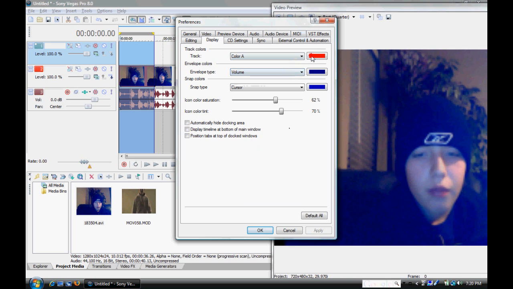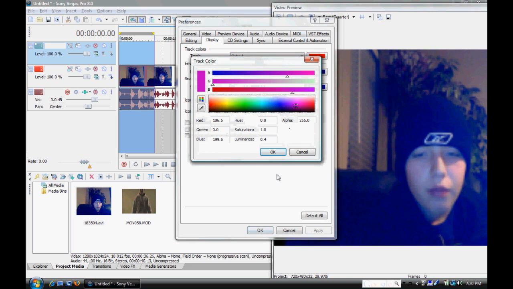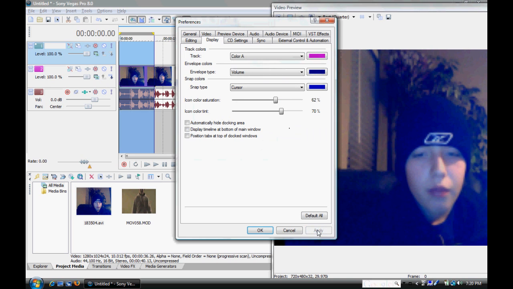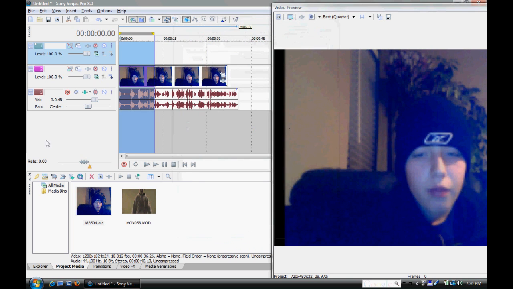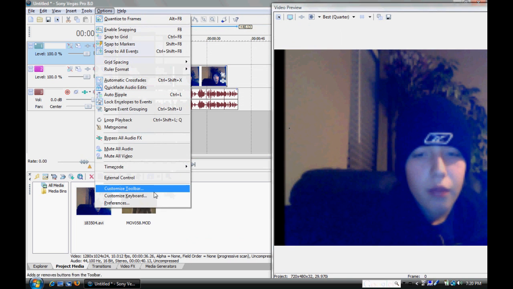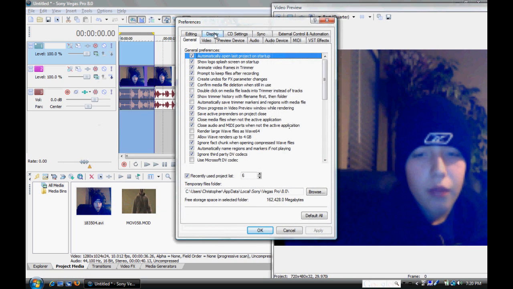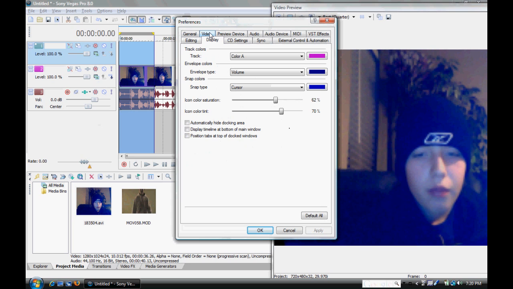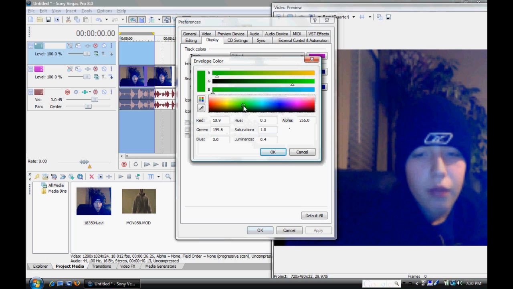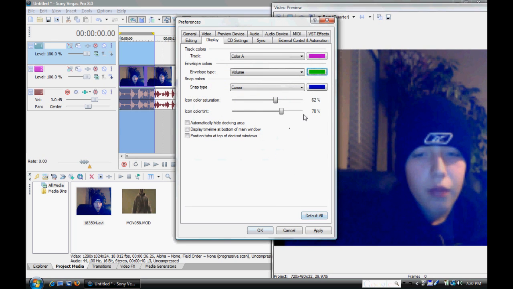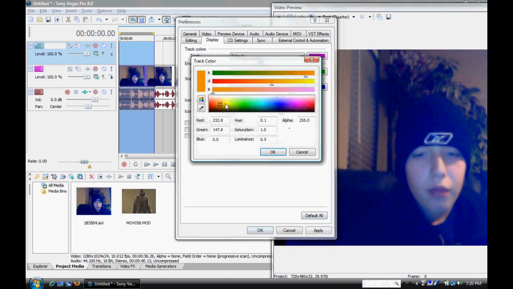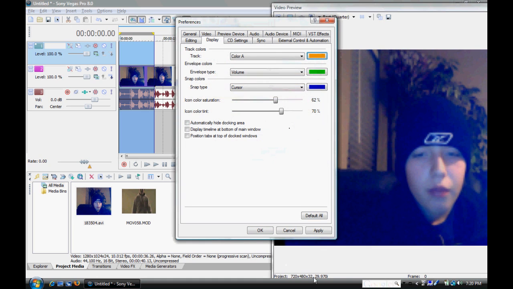If I change this color to a purple, click OK, and then Apply, and then OK. You see how that right there changes? So it's really not that big of a deal, but you can just pretty much change it to anything you want. This blue, I don't know, kind of confused on that one. Let's see what happens if I change it there. See, nothing happens until I click Apply. And then I saw that one change, but I don't exactly get what that green one changes.